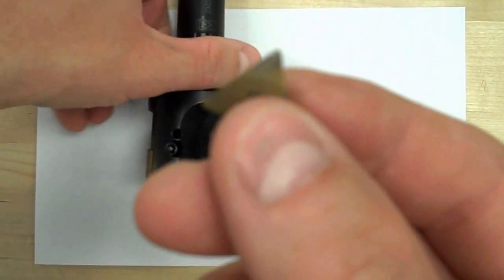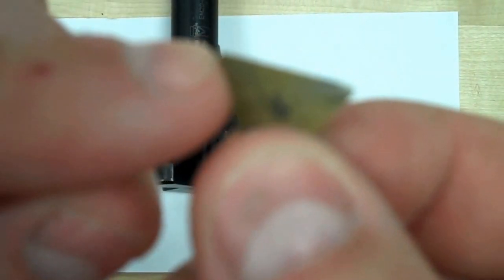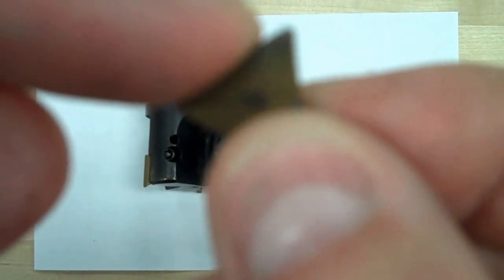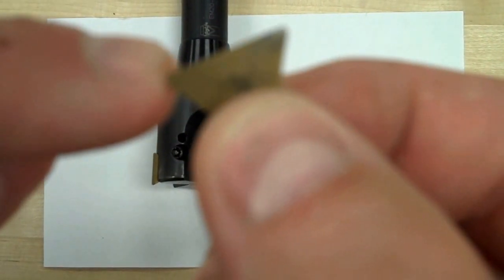If I take a look at this insert right here, all I really have is one broken corner. This corner right over here looks actually brand new. This corner looks like it might have been used once, but it doesn't look bad. I'm going to go ahead and rotate to the brand new looking corner for now.